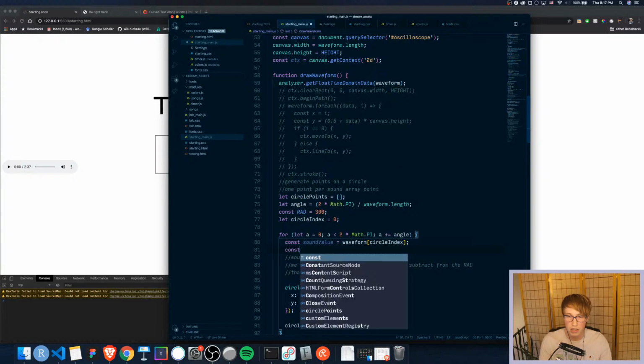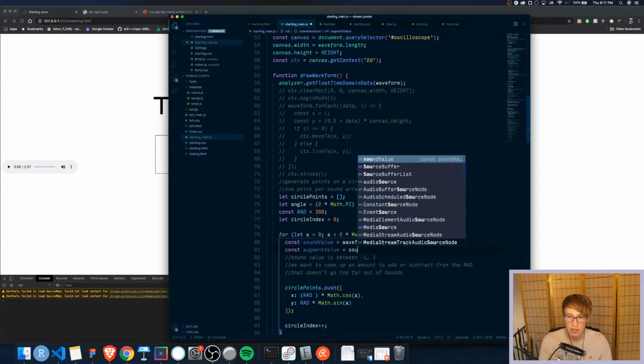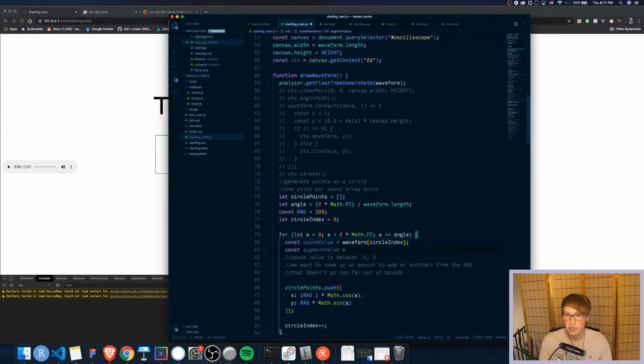So what I'm thinking is something like this. We have const augment value, and our radius is 300, so let's say maybe we want to have a deviation of up to 100, and then we'll just multiply it by the sound value.